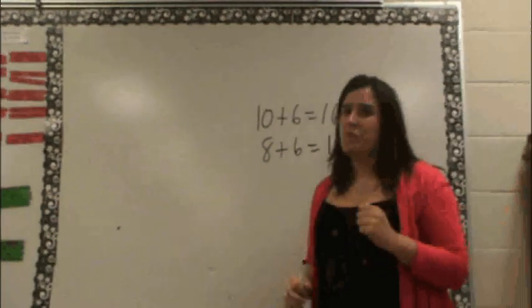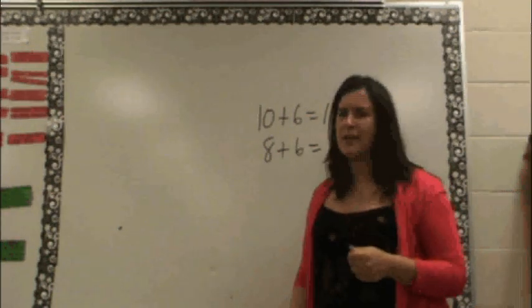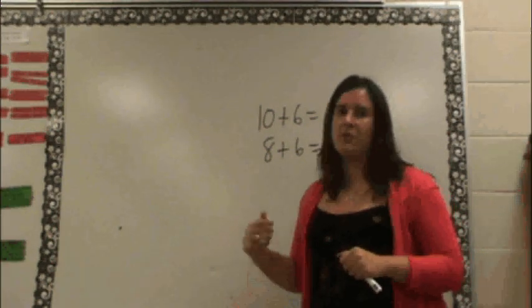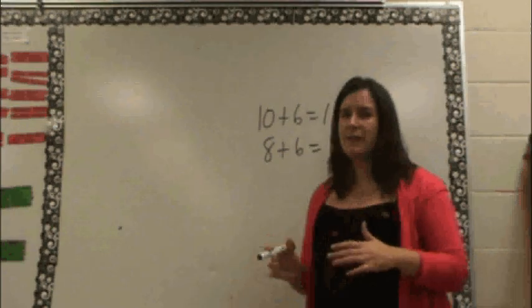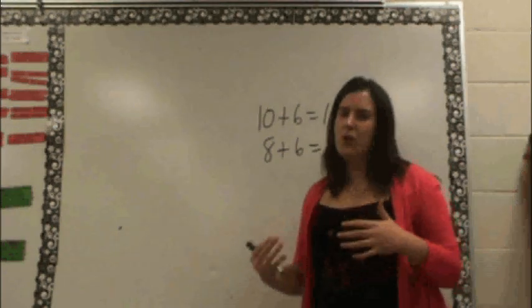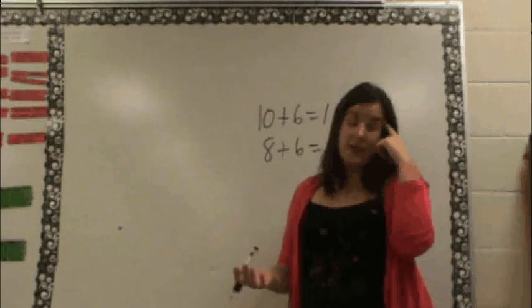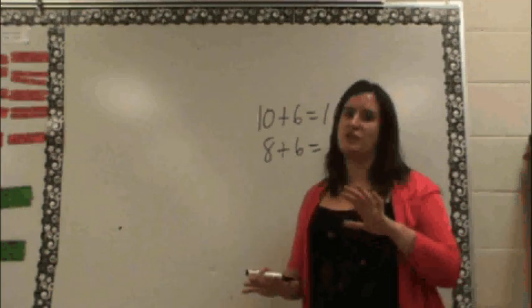And again, you can practice in isolation the 8 plus a number strategy using playing cards, using dice, keeping the 8 steady, and just adding the other number. So once students have learned the 8 and the 9 strategy and they feel comfortable with them in isolation, what you want to do is mix those two together to see if they're just working like monkeys and not thinking, or every time they see a 9 and an 8, they're thinking about the strategy each time.